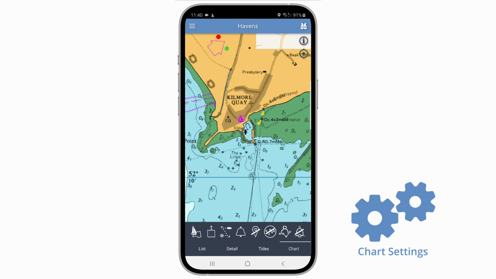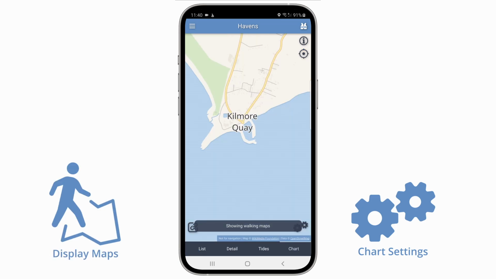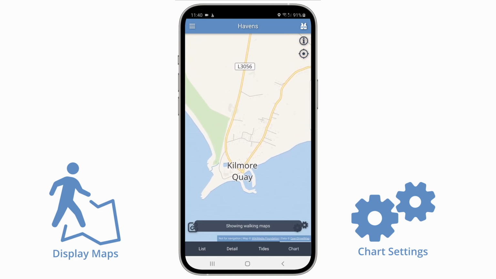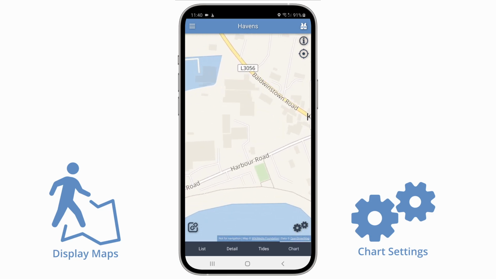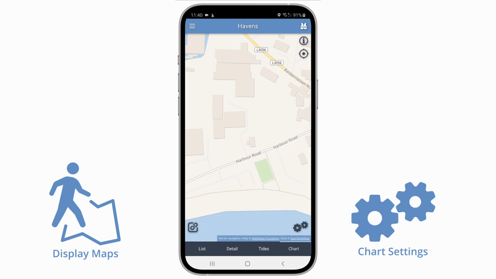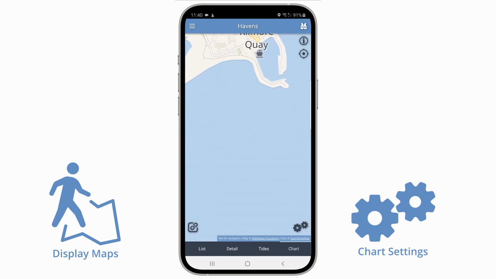The first option is to toggle between charts and maps. We believe leisure sailing is as much about exploring ashore as it is afloat, and we provide you with shore maps to help you find your way ashore too. Moreover, you can use some of eOceanic's advanced features to help meet up with friends when in map view, which we will cover later. Chart detail depends upon the level of the survey, but it can be generally taken that the land maps usually have more detailed large-scale layers than the charts. This means you can zoom in closer on the maps than on the charts.